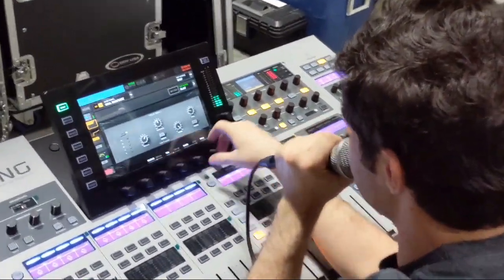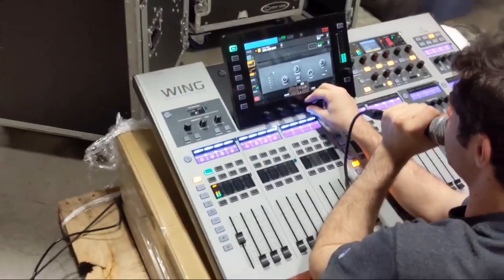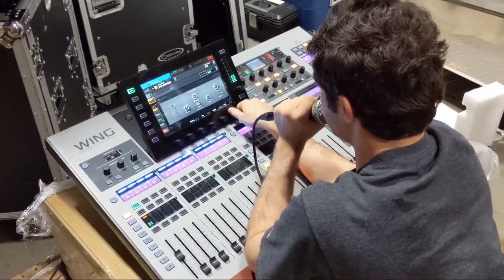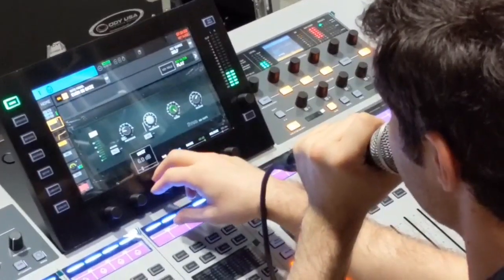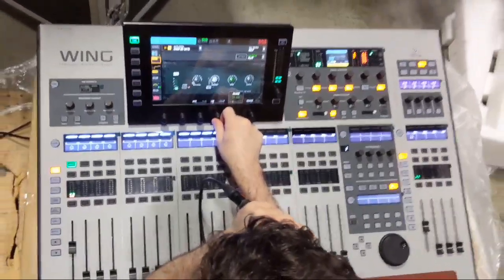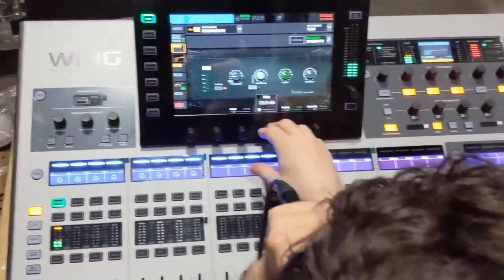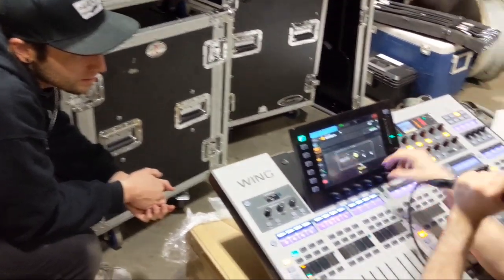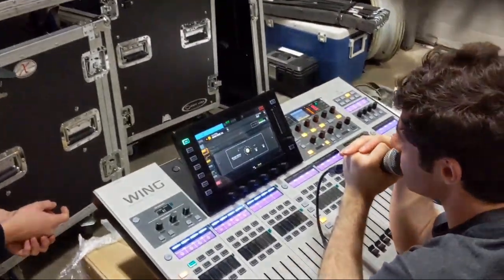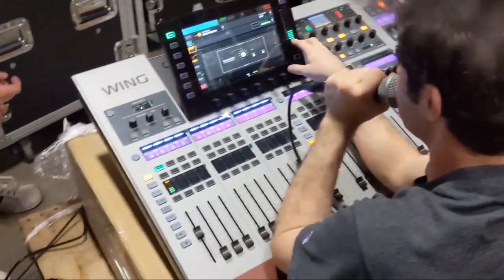Soul 9000 gate. Let's try this. Hey, 1, 2, 1, 2. It's interesting they have all these different gate models. Oh, hysteresis, that's cool. Snare, I'm a snare drum. Ah, that's a shame. If I wanted to do tracks live, if I wanted to do virtual soundcheck. No tracks live on this. You just need an SD card. I didn't know there's no tracks live. You just plug an SD card in. But I see a USB out. I think that might be if you use it to control a DAW.